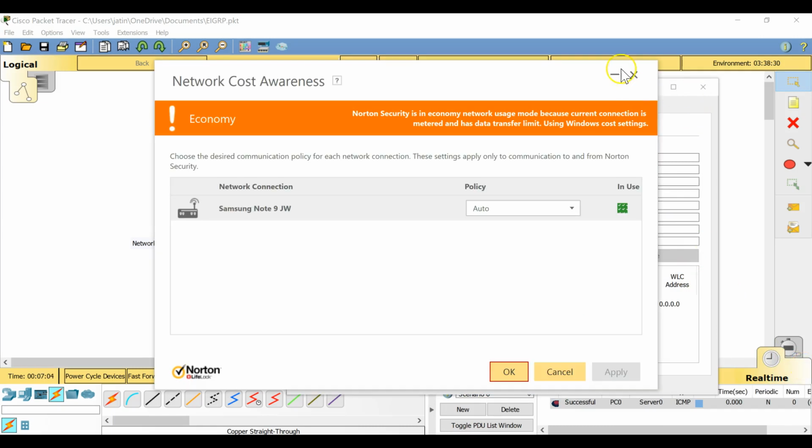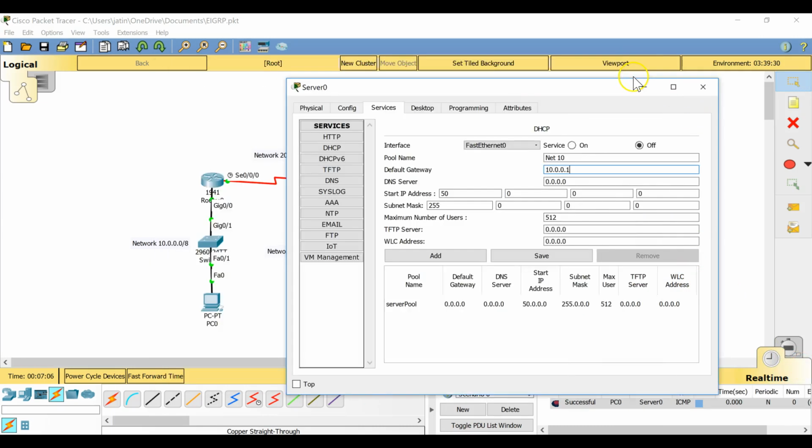For the DNS server, at the moment I don't have a DNS server. Now, what is the starting IP? The starting IP will be from 10.0.0.11. Why 11? Because in every network there are a certain number of IP addresses which we allocate to devices that require static IP addresses.